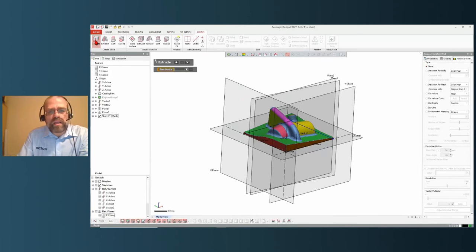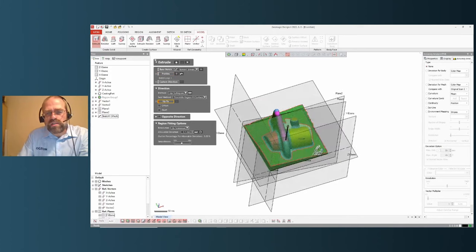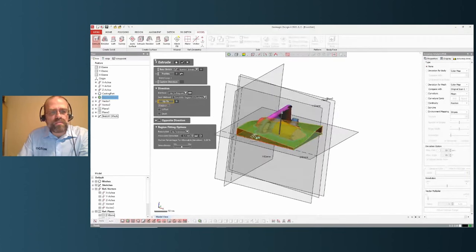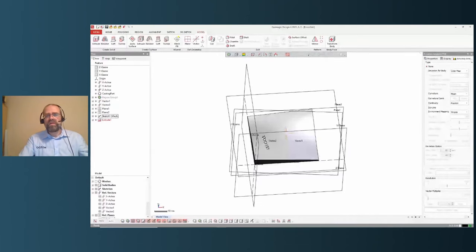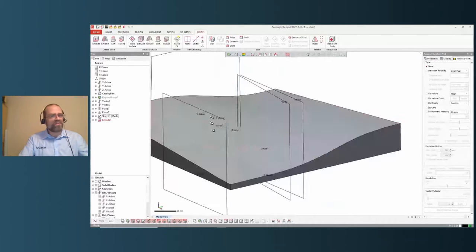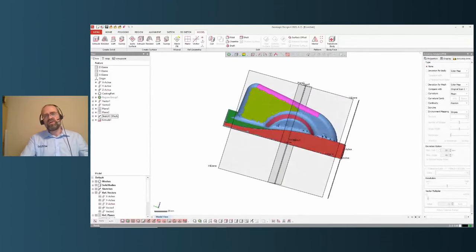That is extruding our sketch, but not just straight up. We can extrude it up to a region. So I generated this freeform region and I can use that as an upper limit of my extrusion. I can do that by tolerance or by number of isolines, but I would like to have that by tolerance, tenths of a millimeter. And by clicking OK, I have my first solid body, which is in here. It's nice and smooth. The hole is automatically filled. And this is something that saves a lot of time.